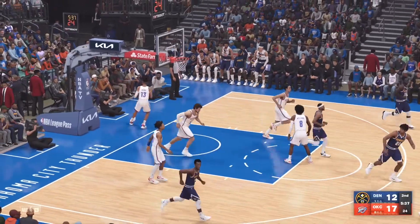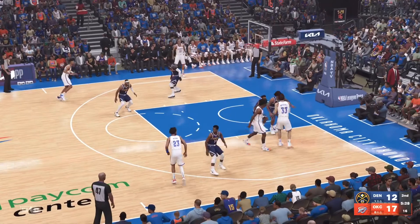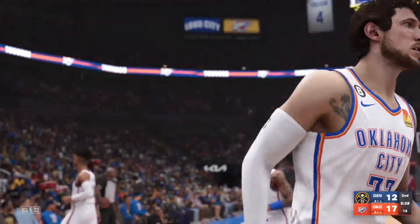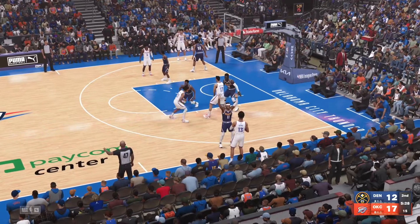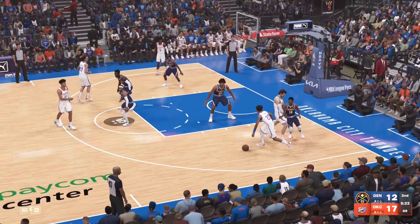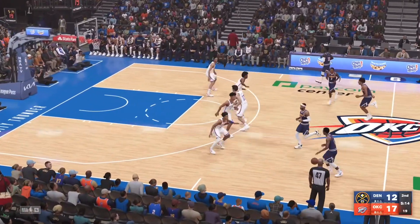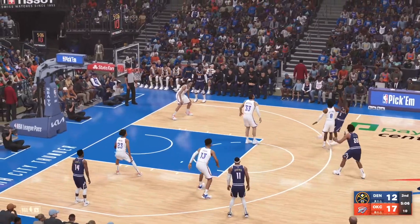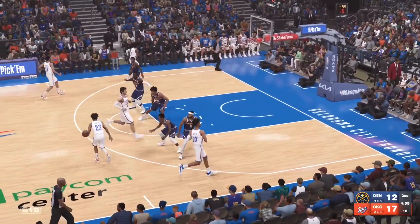Kevin, I think you've got to look back to the Run TMC Warriors. How about the Larry Bird Celtics? Man, they could knock it down. Here's Williams — the Nuggets get in the bucket. Second quarter of basketball, just over a minute and a half played. Here's Mann, covered by Smith. Mann can't hit, and it's Smith with it — he'll bring it up for the Nuggets, trailing by five. Here's Highland — jacks up a three. Rebound by Muscala. And a short break in the action gives us a chance to send it over to David Aldridge.